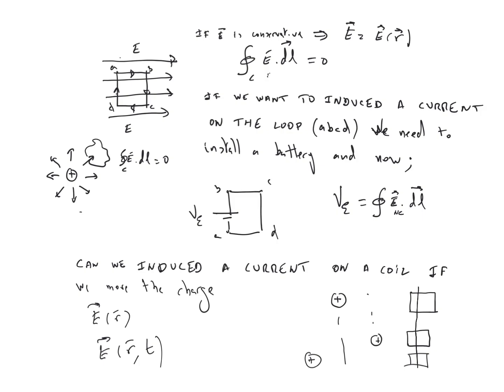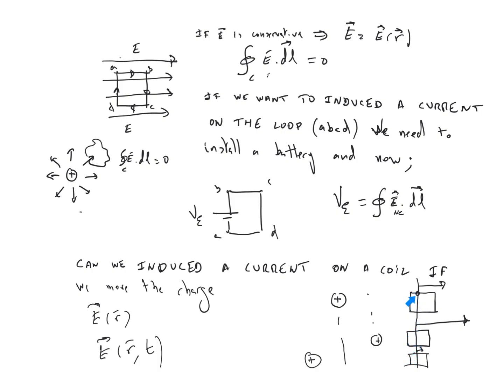Let's see, the same point. At this point, the electrical field has a value when the charge was here, and now the electrical field when the charge is here has a bigger value. So we can put it like this: this is the electrical field at this value, but when it's here, the electrical field is bigger. And at this point now, the electrical field is smaller. So I'm moving the charge. The movement of this positive charge that creates the field makes the electrical field change at any point.